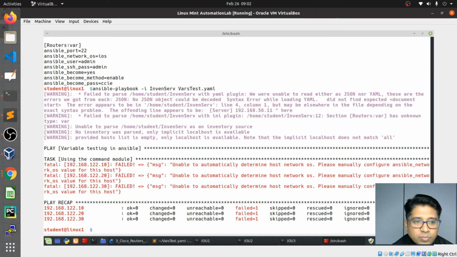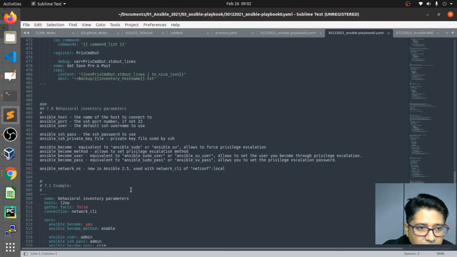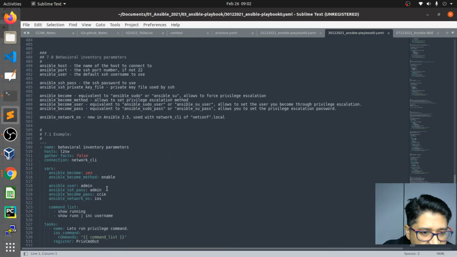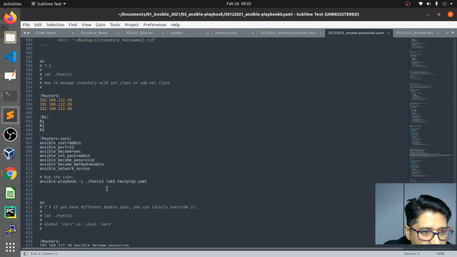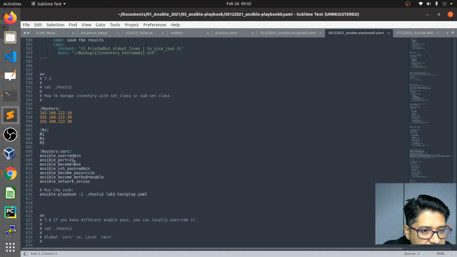Okay, this means the multiplexing we have done is wrong, something is wrong. Let me refer to my inventory syntax file to see what we have done. Is it right? The inventory file is this. The inventory looks right. Let's see the error of what we are passing. Router inventory verbs.